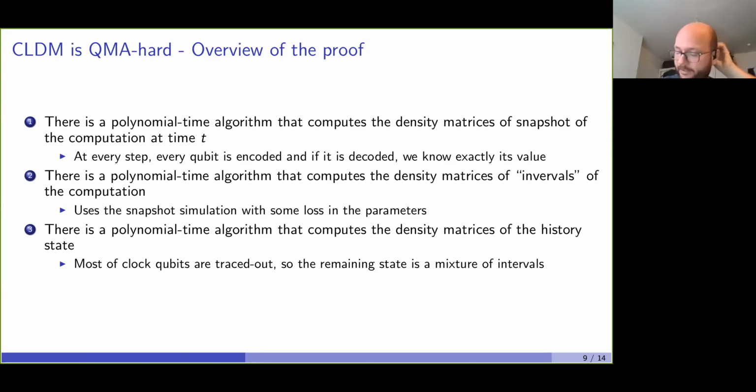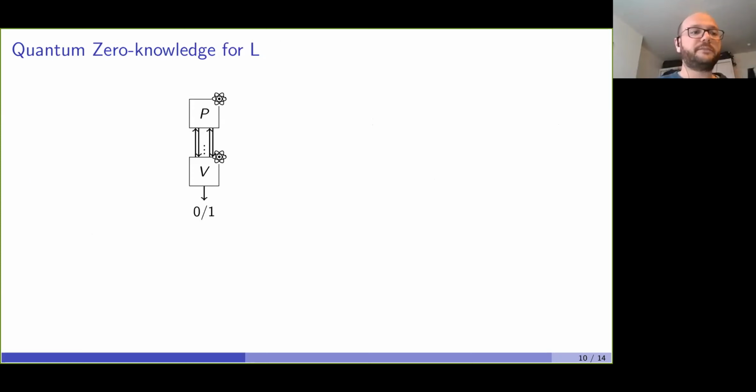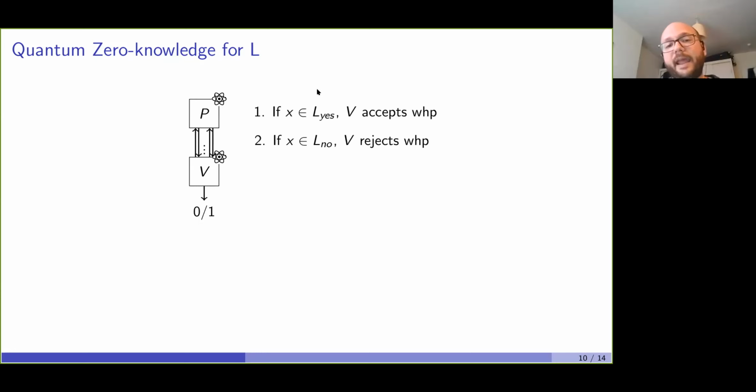Okay, this is the overview of the proof, and now I'd like to spend a few minutes describing the applications of our quantum zero knowledge. But first, I want to define what an interactive proof system and quantum zero knowledge mean. When I talked about QMA, you have just a prover that sends a single proof to the verifier, who decides to accept or reject. But with an interactive proof system, we can consider the setting where the verifier and the prover exchange messages back and forth. Again, for true statements, V, after interacting with P, accepts with high probability, and for false statements, V should reject with high probability.